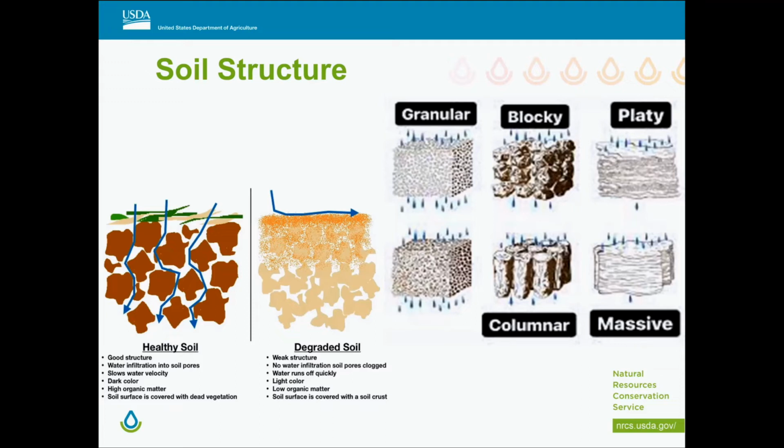It was dark in color. And when you dug it up, there was a big clump that stuck together. Now, it wasn't so hard that you couldn't break it. You could probably break it with your hands. That's really good soil structure. And then platy, obviously not something that you would want to grow plants in. You can think of that as something like a driveway or a road. Basically, the soil particles are compacted. They're really close together. Very little water infiltrates, and what does is more likely to be lost to evapotranspiration than it is to be stored in the soil.